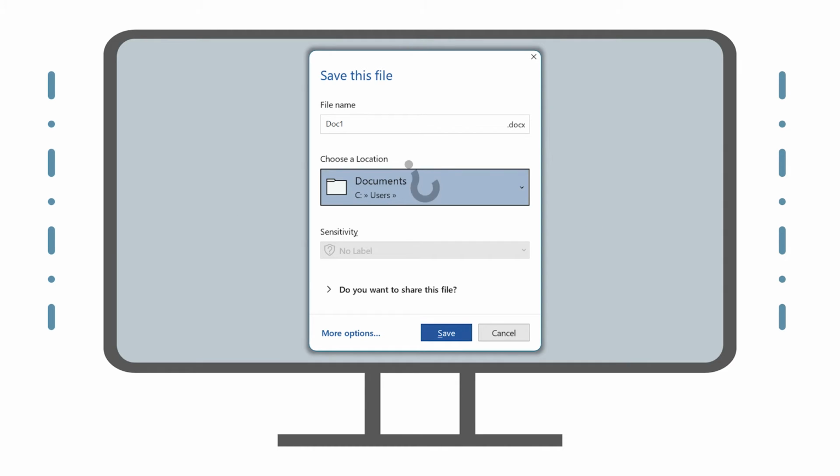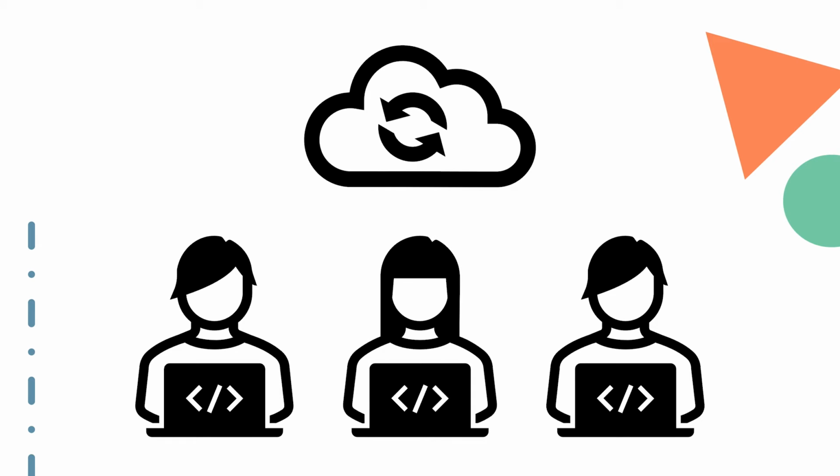Lastly, you want to make sure that you are saving your files to the appropriate location. Most organizations offer shared storage that allows for multiple users to access simultaneously. These shared environments can be restricted to specific groups or made available to the entire organization. You should consider who does and who does not need access to a particular document when selecting its storage.